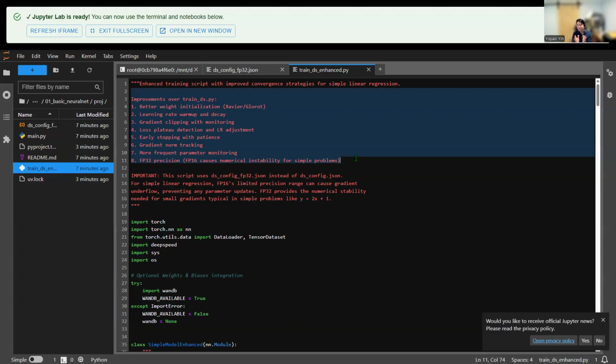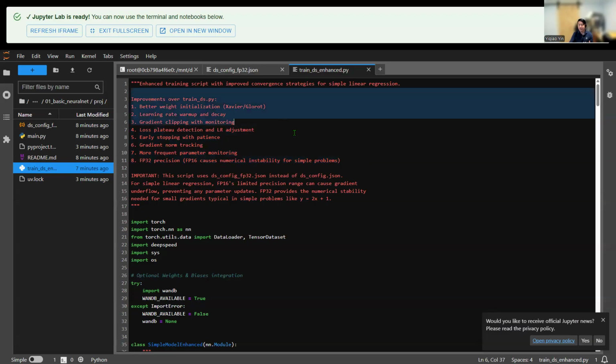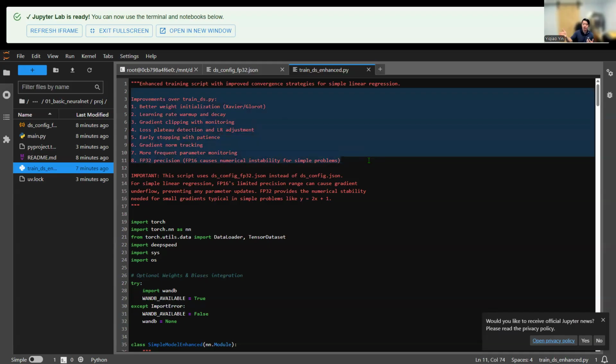So it's up to you, and I would even argue it's the responsibility of the data scientist to figure that out, right? It's your job to look at the data, look at the model, and figure out which of these eight possible strategies improve your performance. That's why we're here today. I want to talk about this a little bit, right?